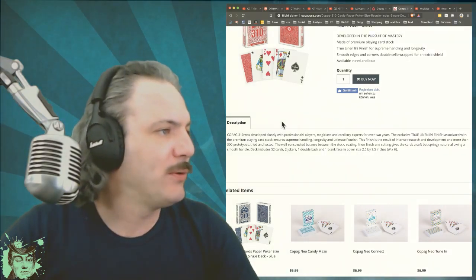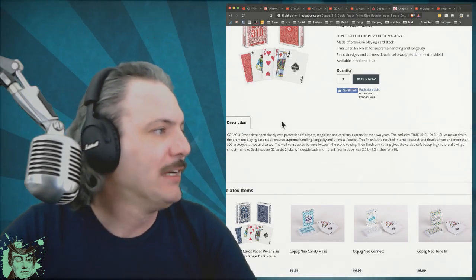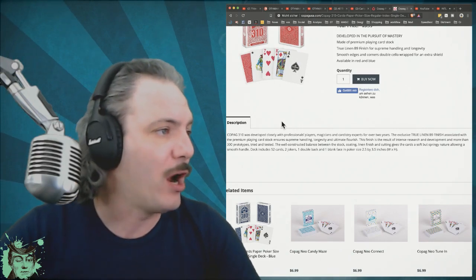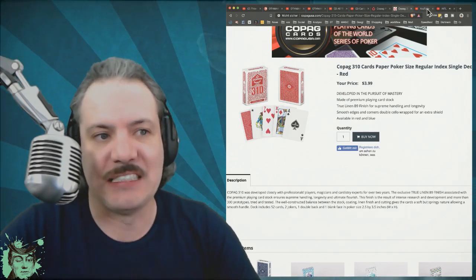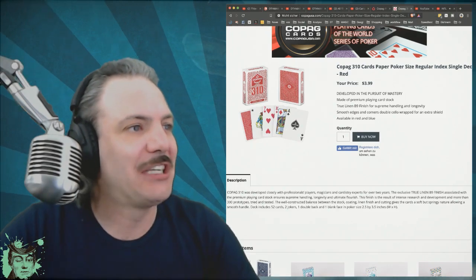The well-constructed balance between the stock, coating, line finish, and cutting gives the cards a soft but springy nature, allowing smooth handle. The deck includes 50 die cards, 2 jokers, 1 double back, and a blank face poker in size 2.5 by 3.5 inches. This is as technical as it gets with playing cards, right? Now I'm hyped, now I want to know what these suckers can do.